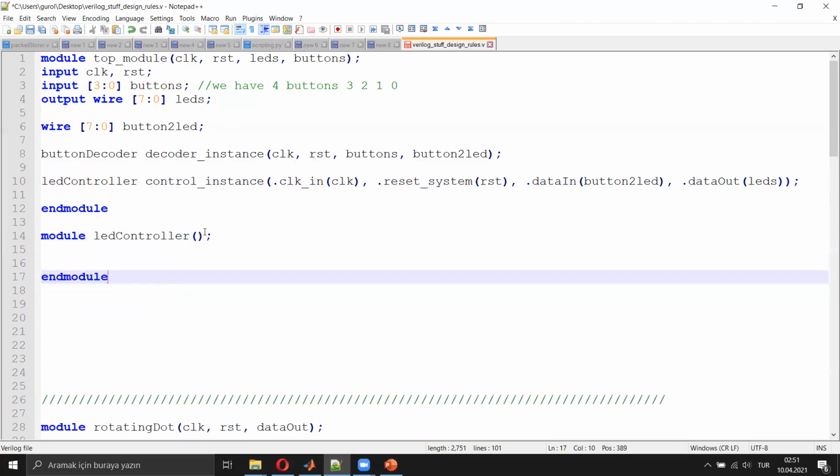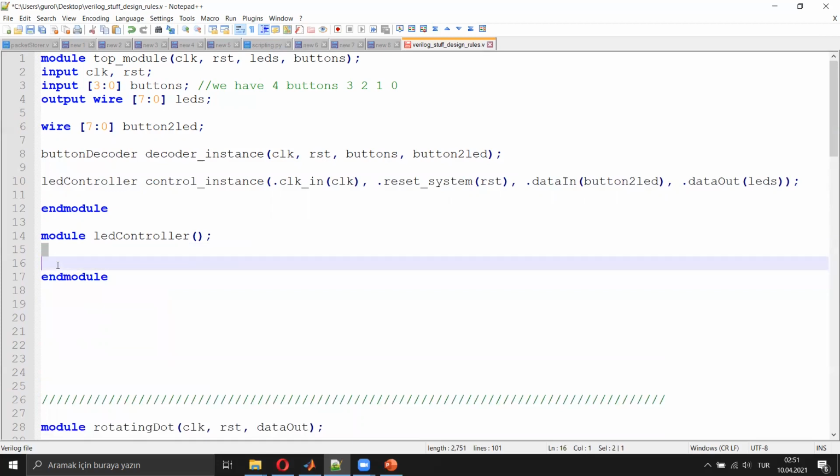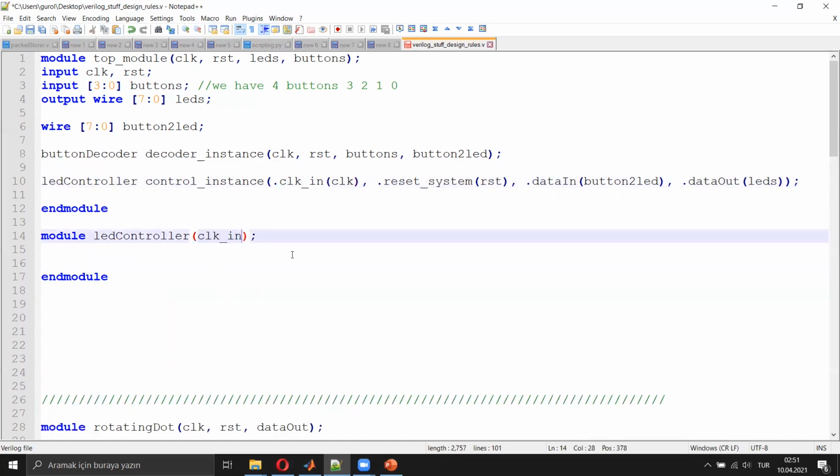And module. I'm not gonna write the inside of it, input and output and whatnot. You can see that our clock in is a signal that we need to input or output, and our reset system is like this, and data in would be this, and data out would be like this.